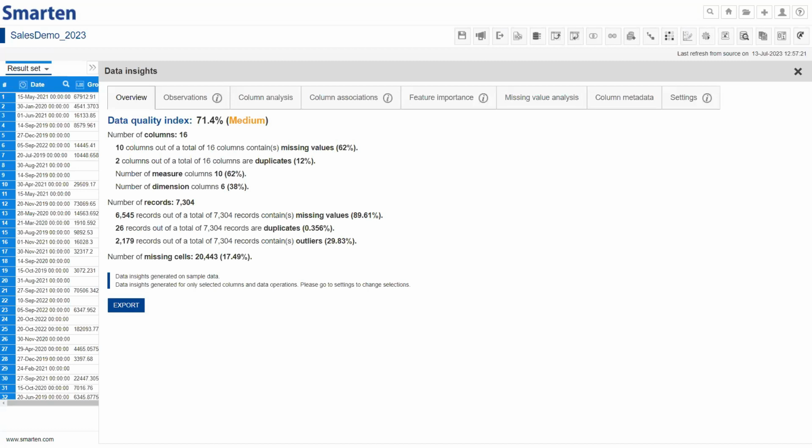Then, Power BI has many different objects to make dashboards. How can Smarten provide that kind of objects for dashboards? We have almost hundreds of visualization and reporting components and KPIs and geo maps, and all those components can be embedded within a Smarten dashboard. So whatever your visualization or reporting component requirement is within a dashboard can be incorporated within Smarten, and you can request a session with our experts to see the kind of visualization that is possible within Smarten.